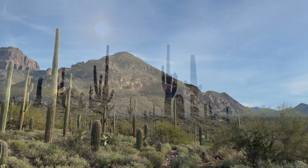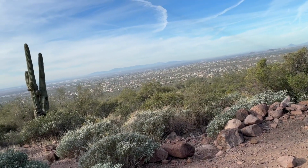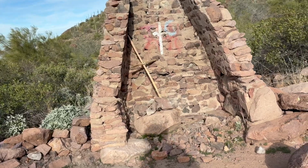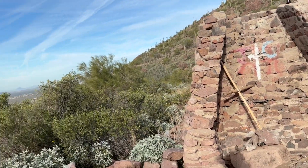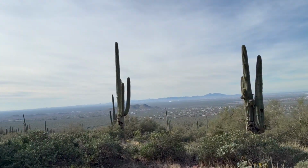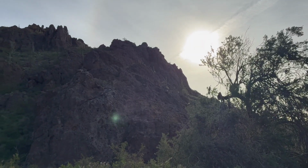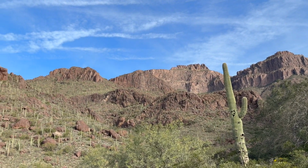Beautiful sunrise. All right, looks like we have to figure out what this is through research. It's probably somebody's old house here. Trail does come up to here. That was called Fireplace Chimney, so it is a marker of some sorts. And we're looking west there, and then south there, and east. Look right into the sun. And then we come down and Flatiron's right in the center.